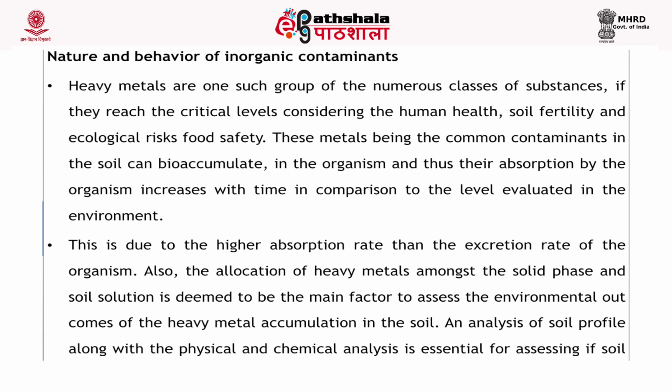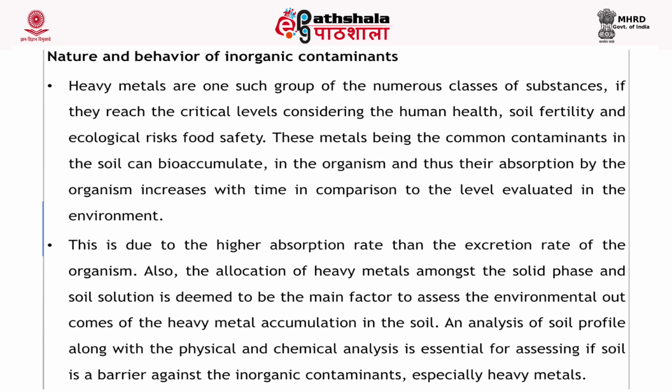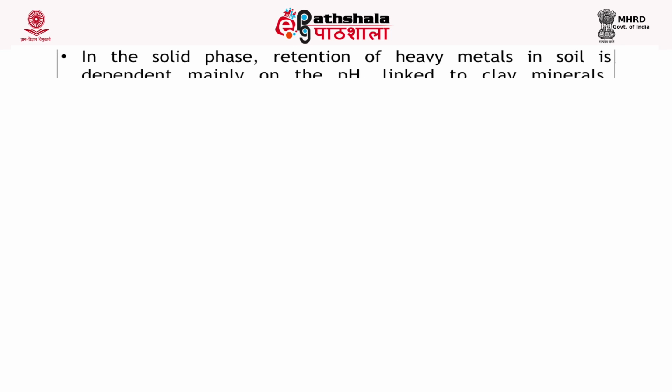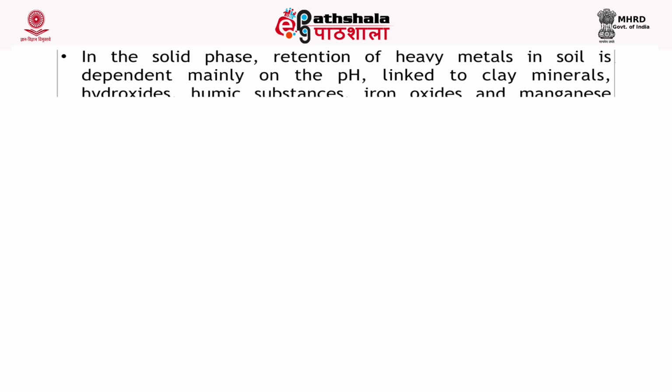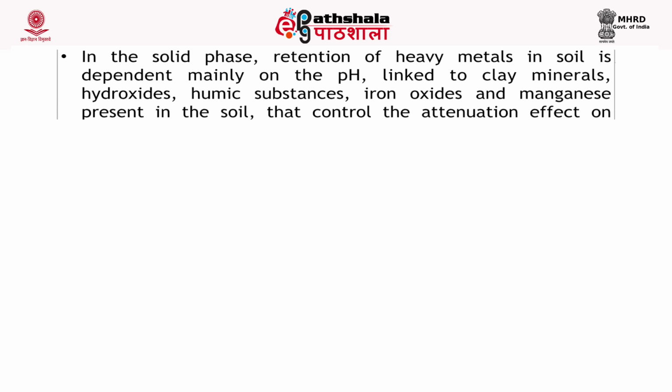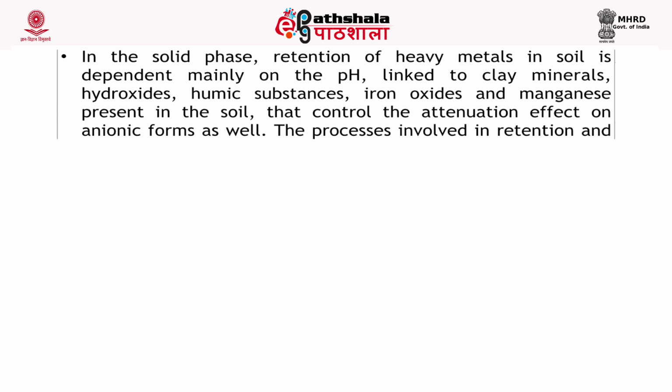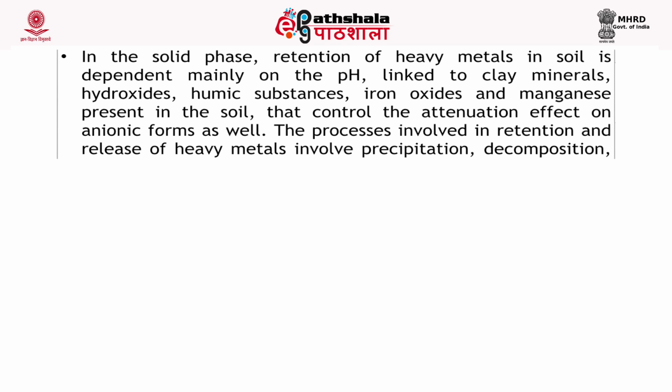An analysis of soil profile along with physical and chemical analysis is essential for assessing if soil is a barrier against inorganic contaminants, especially heavy metals. In the solid phase, retention of heavy metals in soil depends mainly on pH, and is linked to clay minerals, hydroxides, humic substances, iron oxides and manganese present in the soil, which control the attenuation effect on anionic forms as well. The processes involved in retention and release of heavy metals involve precipitation, decomposition, ion exchange, adsorption and desorption.